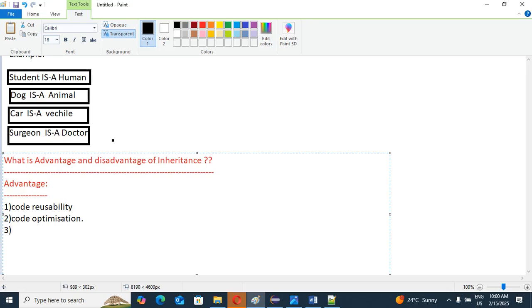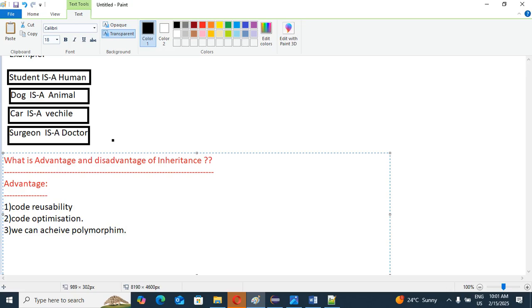Then the third advantage. We can achieve polymorphism. If you use inheritance, you can achieve polymorphism. You can write here: we can achieve polymorphism, method overriding.